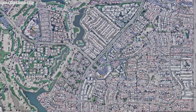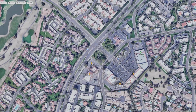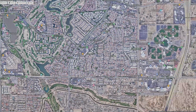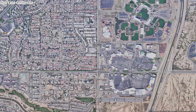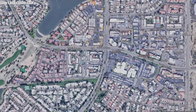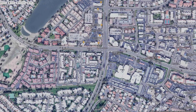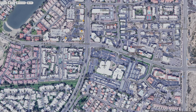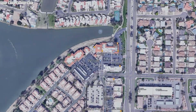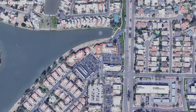So, just to give you a little visualization, as Barbara said, you have one of the shopping centers right here. I'm zoomed in now, which is right in the heart of the community. The shopping center we showed before is just outside it, but still services the southeast corner of it. You also have a shopping center right up here on the corner of Hayden and Via de Ventura, less than a mile away from the other two, with a good business center area here just to the east of Hayden. In addition to that, further up on Hayden, you have another little shopping center as well, just past Royal Palm, next to Marguerite Lake here.